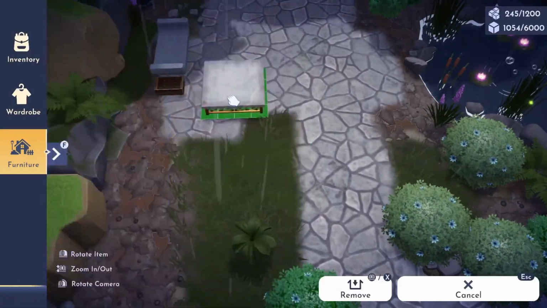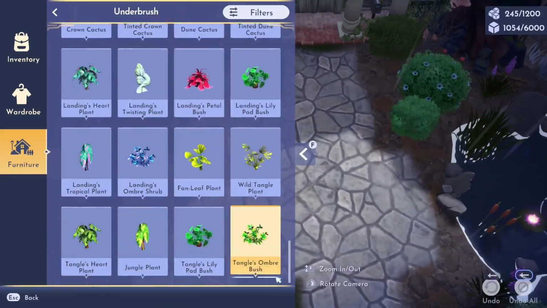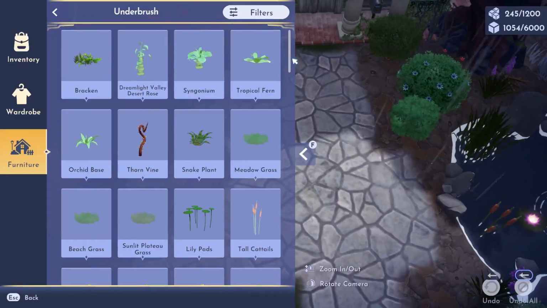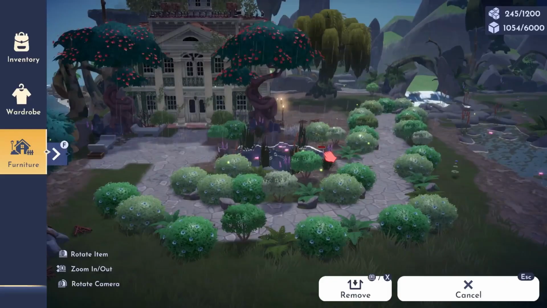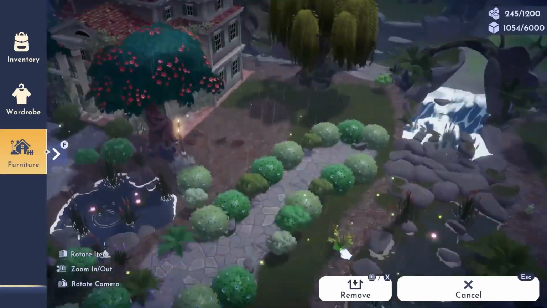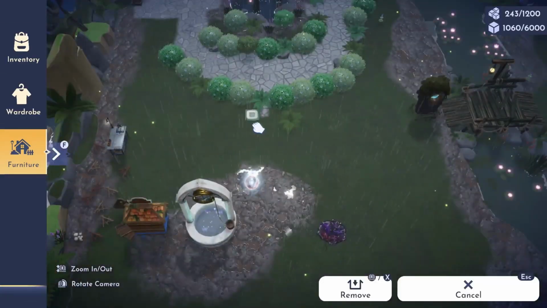Here I am trying to figure out what it is that I want to put in this small patio that I was trying to create. I never really figured out what to put over here. It is still blank to this day, so if you guys have any suggestions or any ideas, please let me know in the comments.